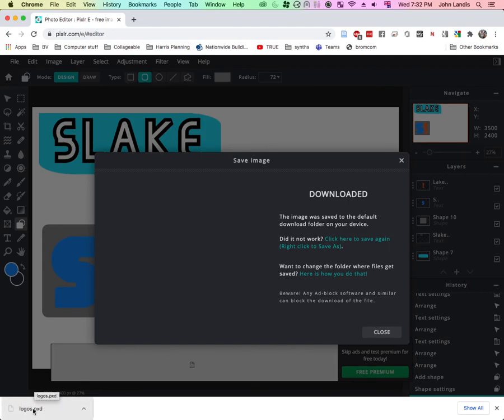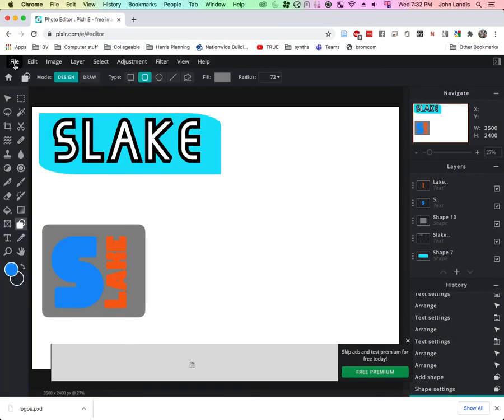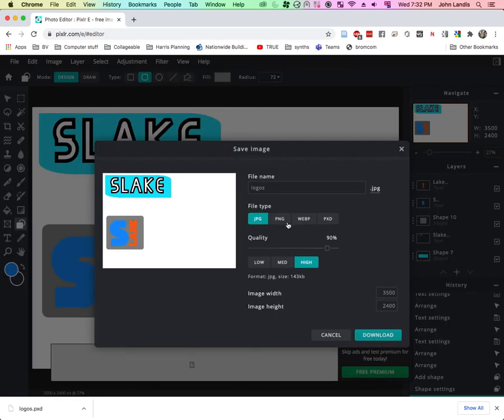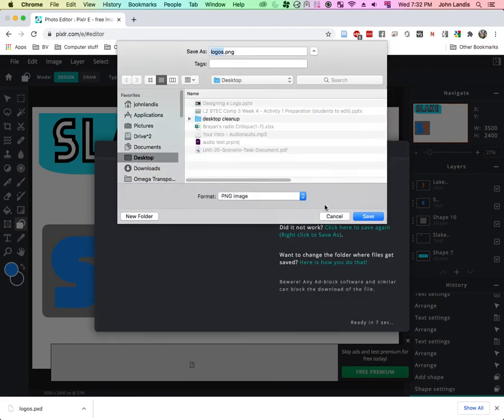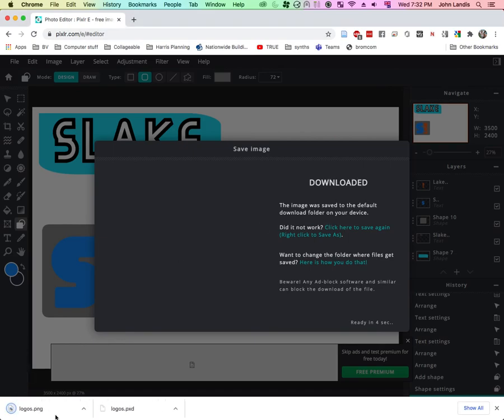But because that PXD format is special to Pixlr, no other program will know how to open it. You won't be able to open it with any other programs. In Teams, you can turn it in, but it won't give you a preview. You won't be able to see what's inside of it without opening it up in Pixlr. So that's why sometimes you need both formats. So maybe I'll go ahead and save out another one as a regular PNG file and download that as well. And that will be a file that I can actually open up and do more things with.